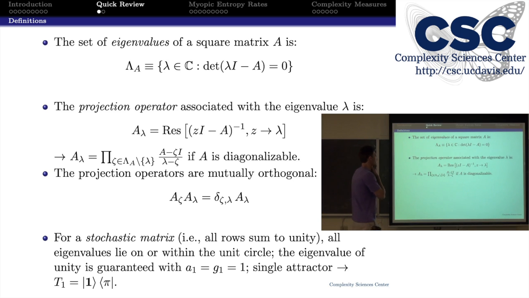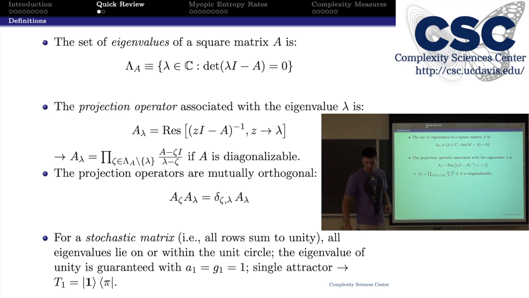And then I was wanting to talk about things like projection operators. There were some suggestions that we could use other sorts of things, but if you bear with me, for the projection operators, they're defined as, there can be more motivation if you want to talk about it later on, but basically the residue of this resolvent thing, which contained all this spectral information, as this complex variable z approaches the eigenvalue. And if your matrix was diagonalizable, you get something like this.